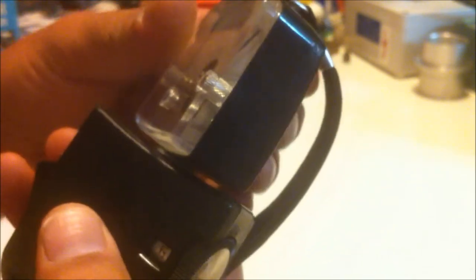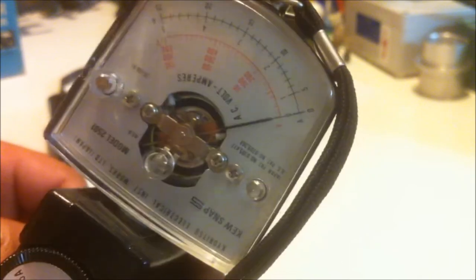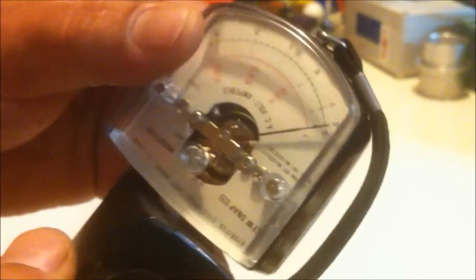A cool little unit. And the other feature here is the rotating head on it, so that we can have a nice little viewing angle, depending on how we've got it set up. So that was pretty cool. That was a cool find. Paid $10 for that down at the Trash and Treasure.